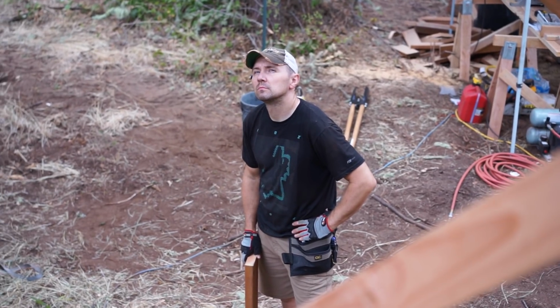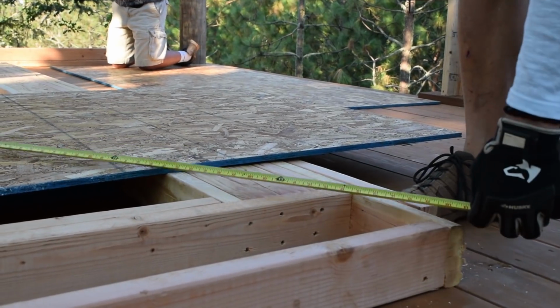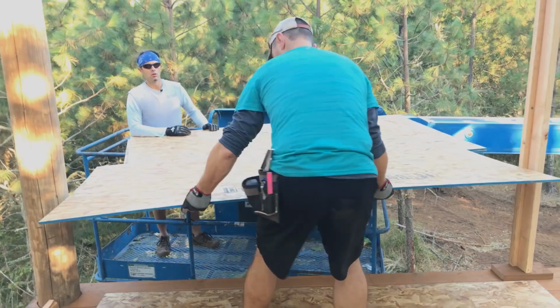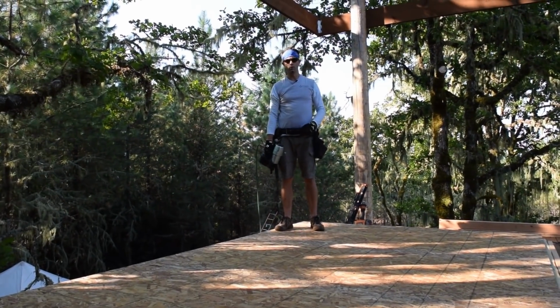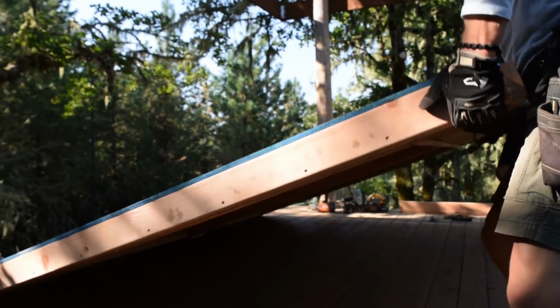We laid our walls out. We laid the wrap down on them. Got the walls prepped. We tacked them down so it won't fall off of the structure. I hope y'all are ready for the dramatic moment of raising a wall. You don't want to build a nice, beautiful wall and the wall go 40 feet off the edge. Yeah, that's the worst. When you have a gust of wind and you don't have it properly braced, that thing can take off and you are back to square one. Luckily, taking steps, that did not happen to us. We were good.